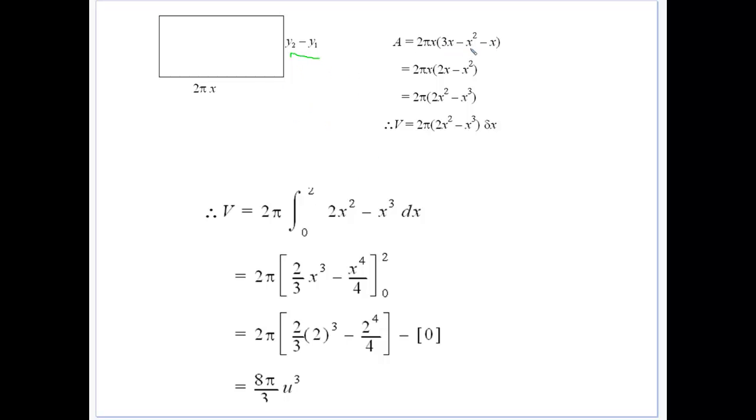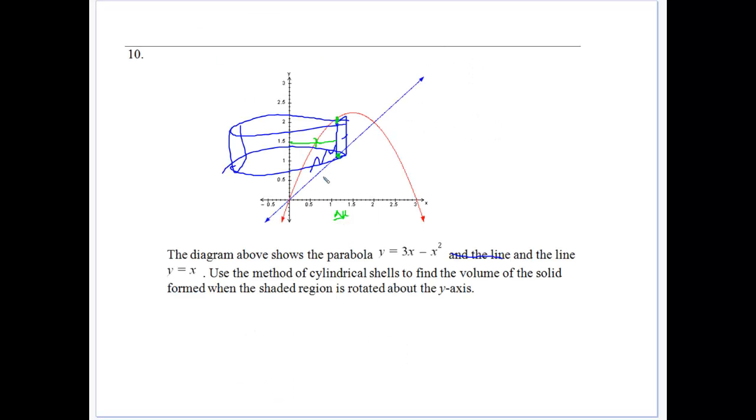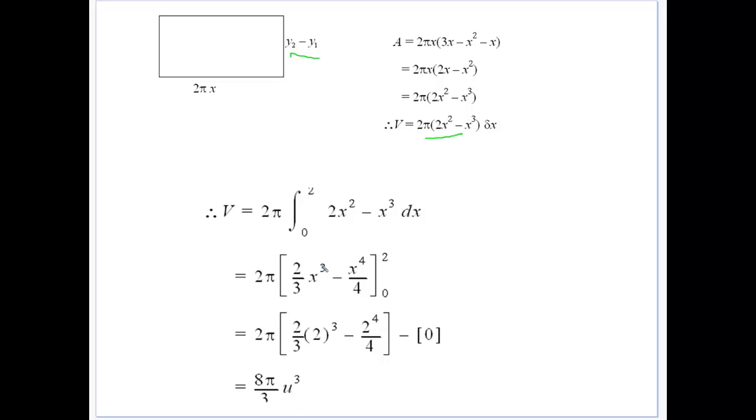So we put that into the area formula, and we clean it up to get the expression there, which we can then integrate. Our values are 0 to 2, because that's where they intersected, 0 there and 2 there. So there are our limits of integration. It's not too hard an integral there. It's just making sure that we're getting the correct difference in our y values to get our expression as needed. So just take a little bit of care with that and make sure we get our signs correct so we can get the correct expression.